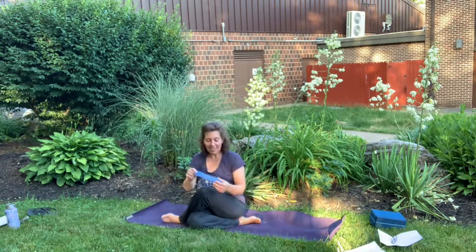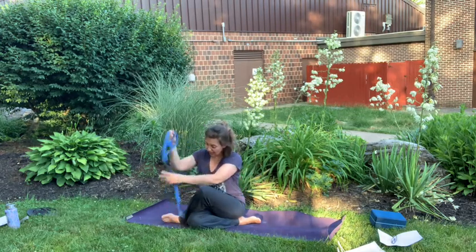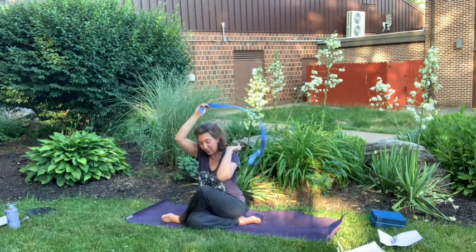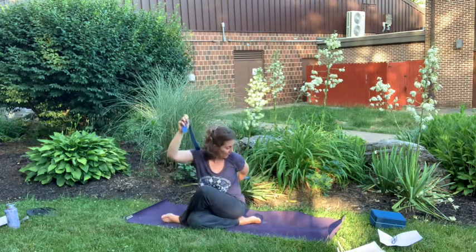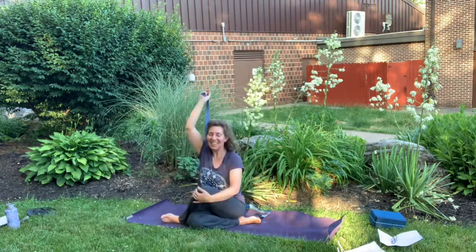Then we've got this behind the back magic that we can also use. So I want you to take your strap into your left hand and just let it unroll and just kind of put that strap behind you. I think I roped up some plants behind me on this one.